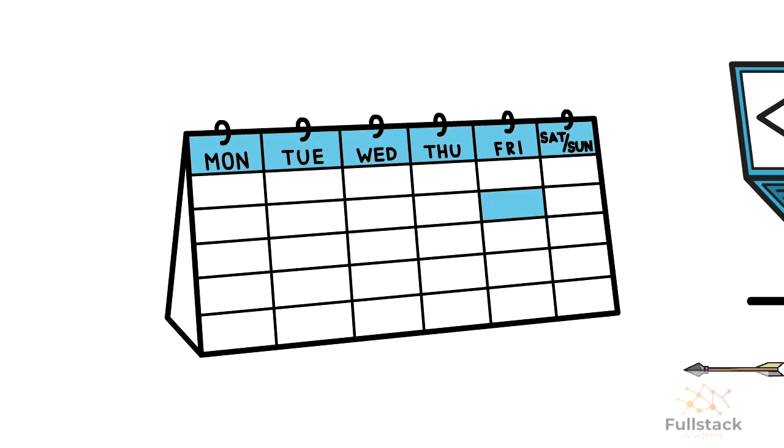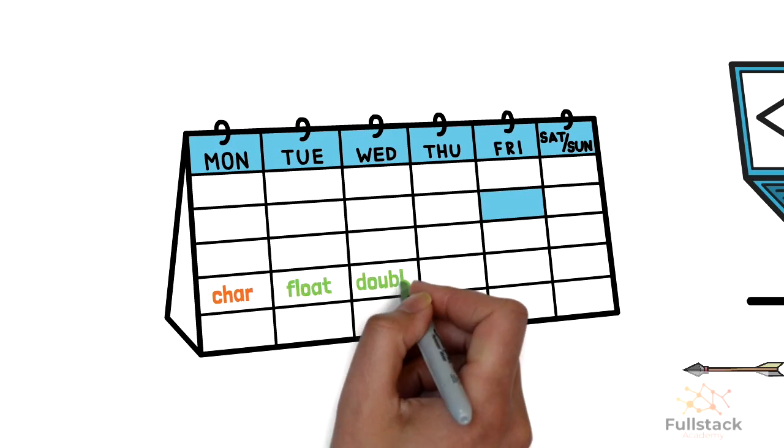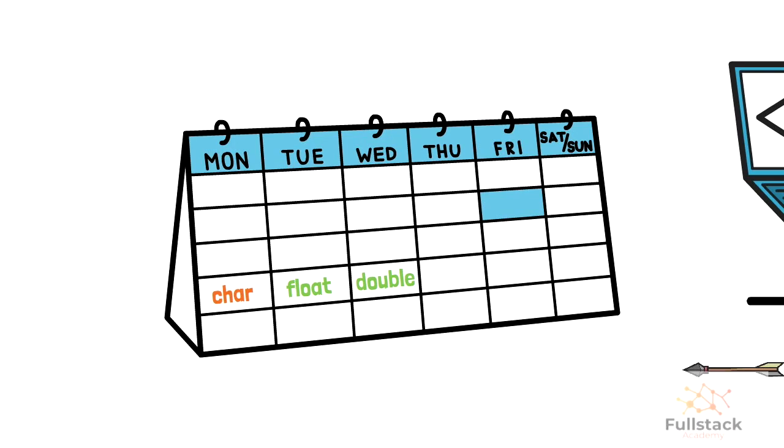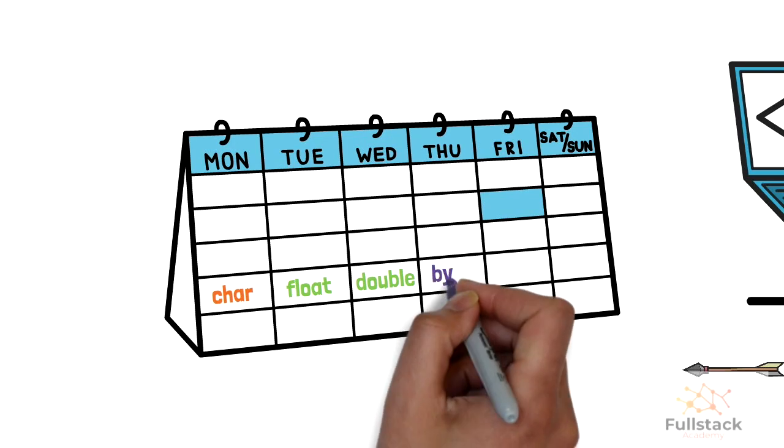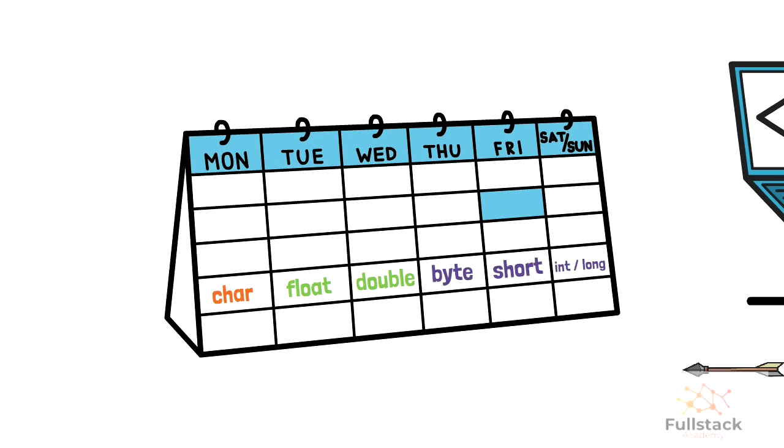The arrows category grouping is also interesting. Day 1 is a special type of arrow called character, which is unique and comes in only one size. But day 2 and 3 have the same type of decimal arrows in which they have two different sizes and their names are float and double. Use this information as a trick to remember the grouping of data types. We are understanding the grouping first because we can just focus on learning the size later. Now it is very simple to figure out the remaining 4 belong to just one group. That is the integer type and their names are byte, short, int and long.